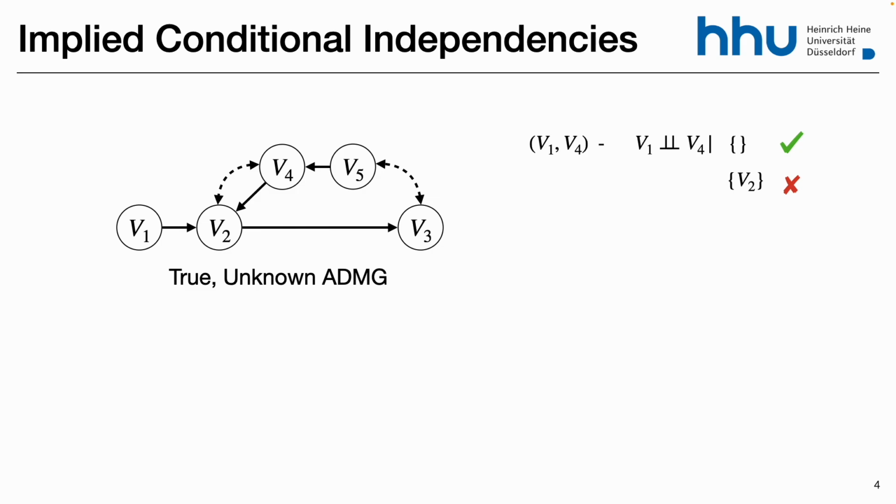Sorry, you need to detect if it's separate, if it's blocked. You need one collider that's not part of the conditioning set, and a descendant of it is not part of it either. It's not or, it's both. Because the two conditions are like this: you activate the collider on the path either if the collider is in the set or if a descendant of the collider is in the set. So you are activating this collider on the path.